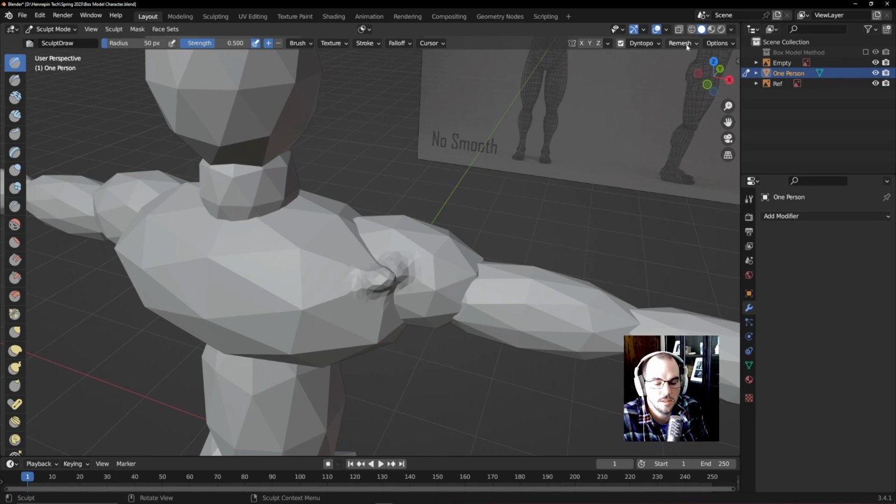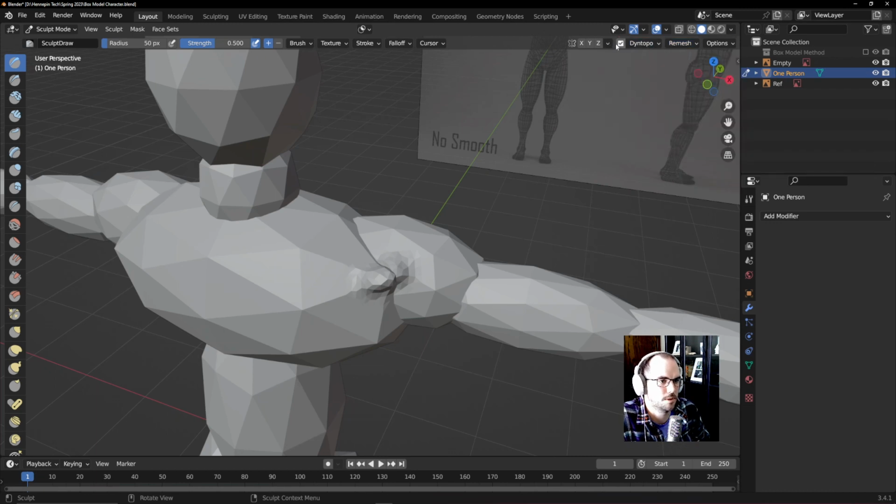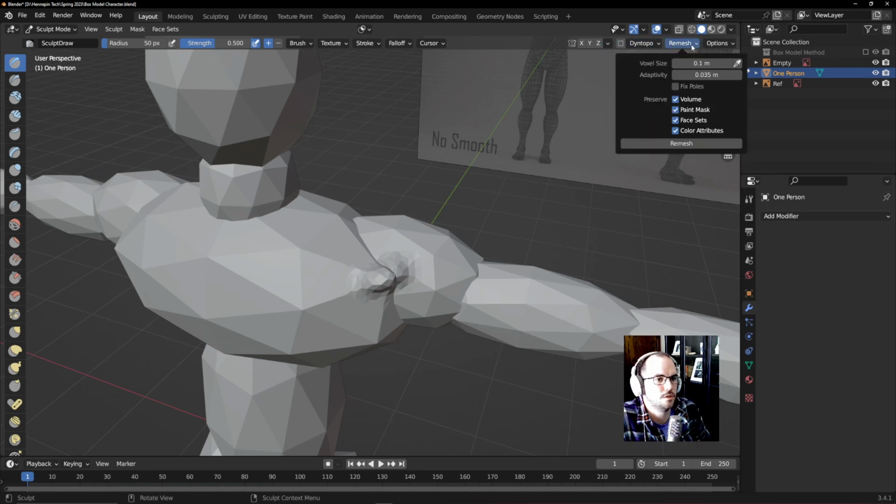So there is another menu here in sculpting that's called ReMesh. Oh, okay, got it. I'm glad it told me. ReMesh cannot be run with dynamic topology activated. So turn off dynamic topology first, and you can do ReMesh.